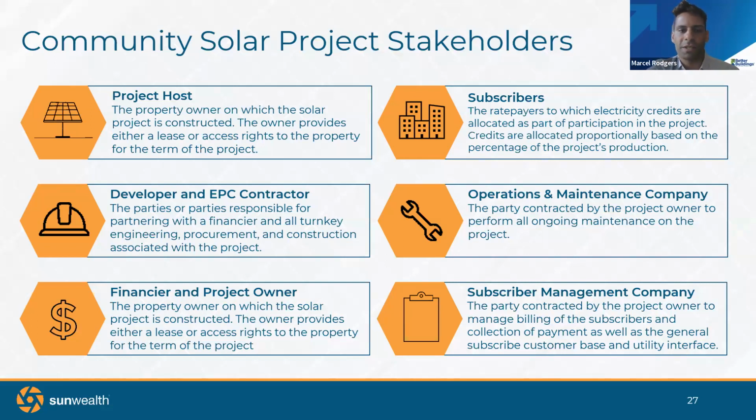Stakeholders of community solar projects. I'll note that this does not include a lot of what you brought up as being key challenges to community solar projects, such as utilities and the interconnection challenges, or what happens on the municipal level and so forth, and incentive program administrator challenges or others. But this is just an overview of thinking specifically about the project without that overall background.